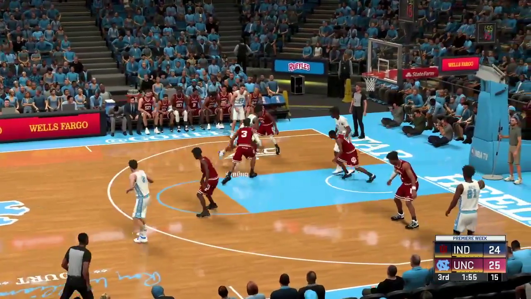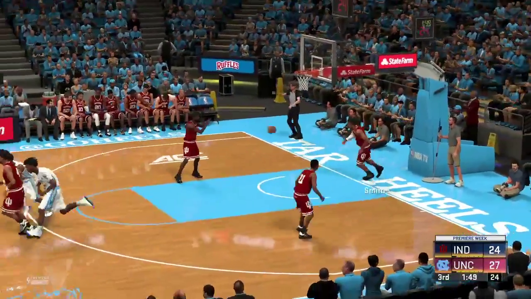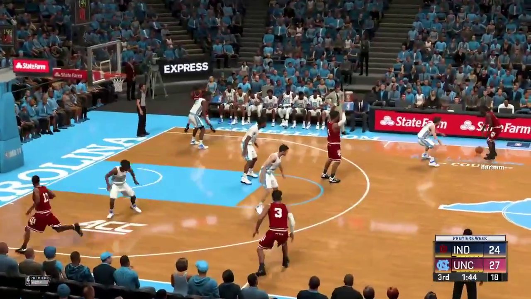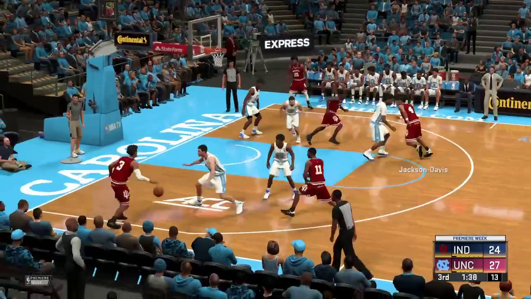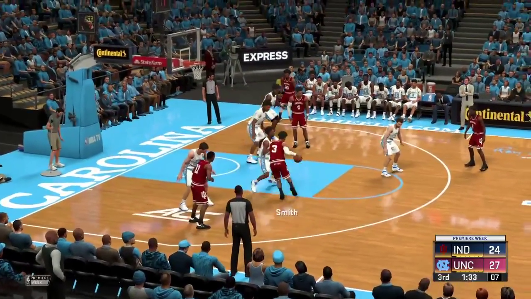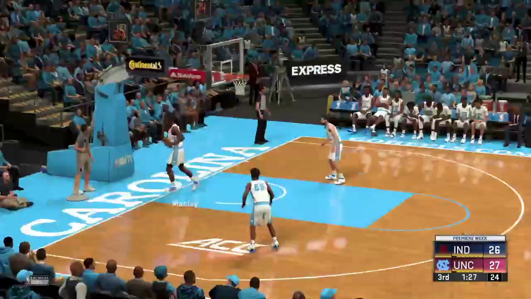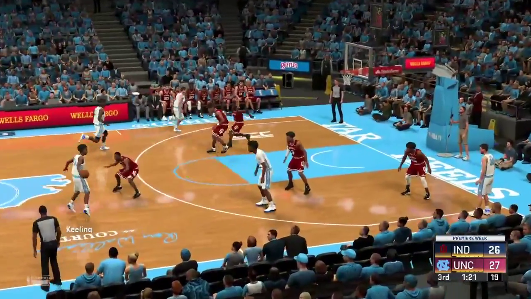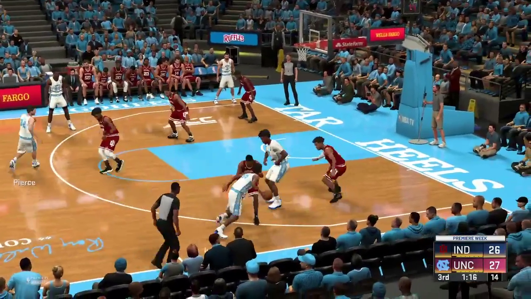Here's the kid. He's still scoreless so far in this one. He gets it in there. Indiana trails by 3. Pass to T. Smith on the wing. Pierce covering. Smith in the post. Hits it from about 6 feet away. Smith's got 5 now. And now this game's taken on a whole new feel since halftime. What energy we're seeing. Something has lit a fire under both of these teams.